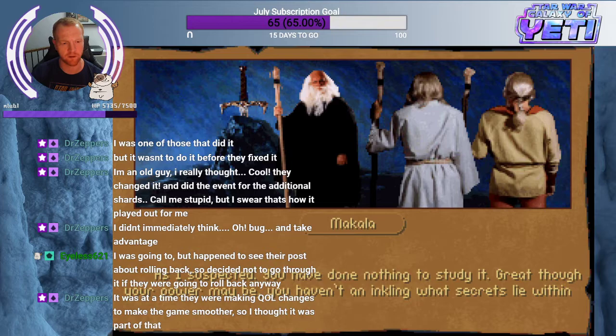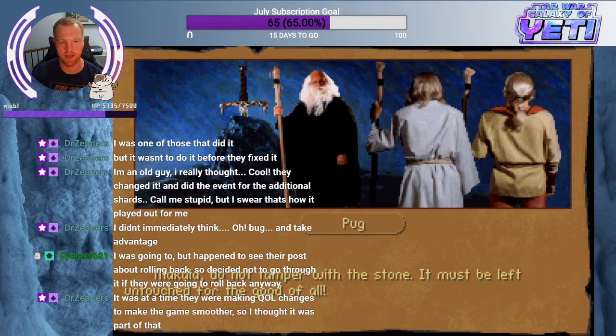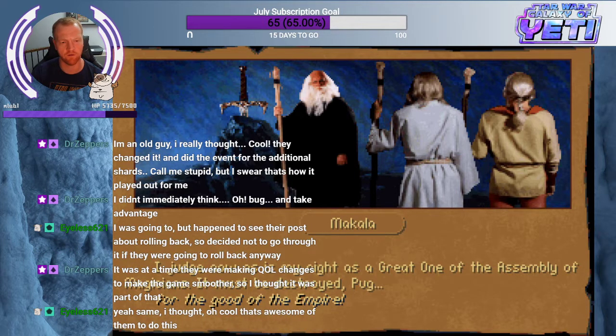As you suspected, you have done nothing to study it. Great though your power may be, you haven't an inkling of what secrets lie within that stone. Its very existence is obscene. It must not fall into the hands of a hostile power. Makala, do not tamper with the stone. It must be left untouched for the good of all. I judge now as is my right as the Great One of the Assembly of Magicians. It must be destroyed, Pug, for the good of the Empire.